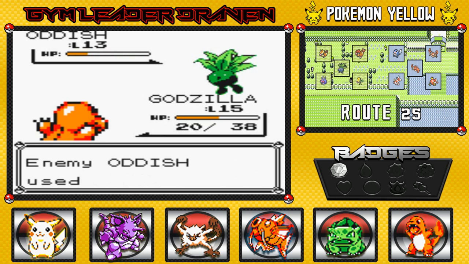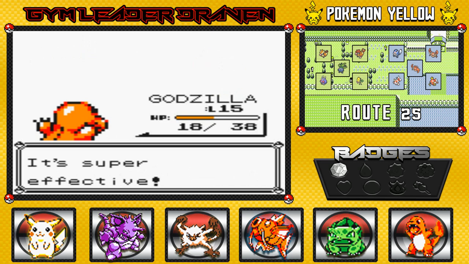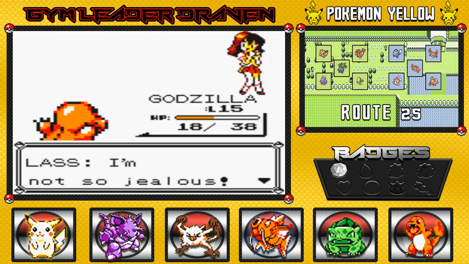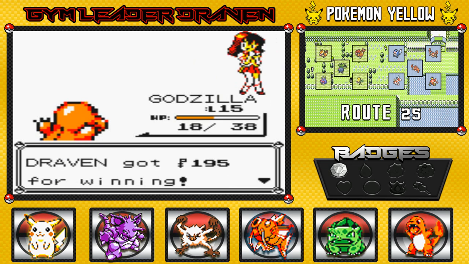Nope, that was a critical hit, though. And there's that Absorb attack, which takes only 2 HP. Not enough. Godzilla, finish him. Fatality. Oh, yeah. Oh, come on. I honestly thought I was going to evolve him here. He's like, no, I'm not jealous.